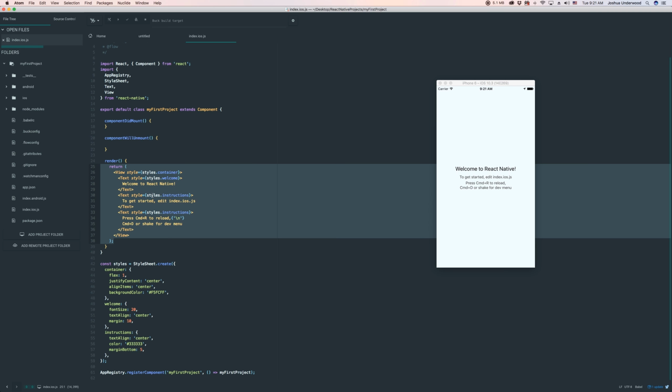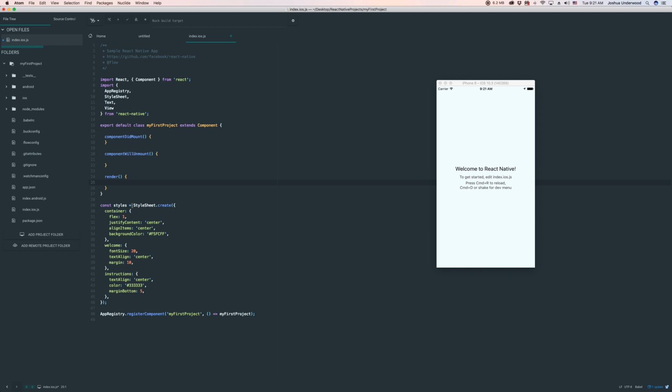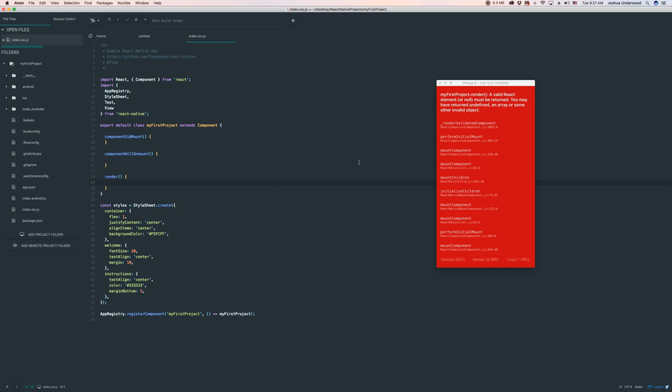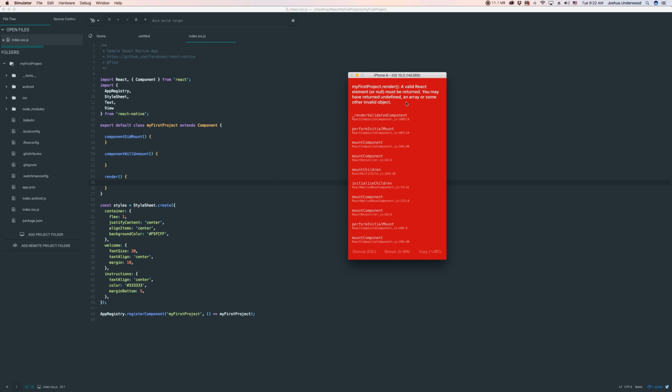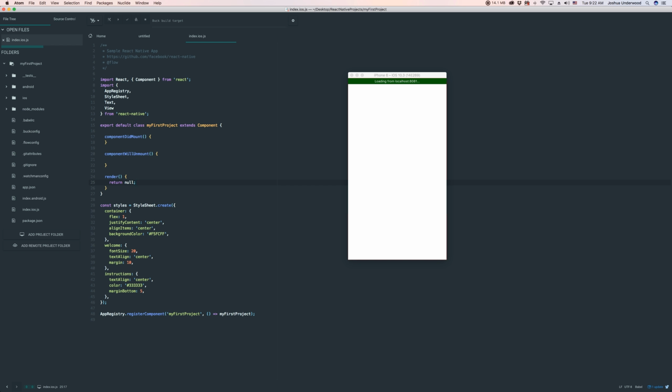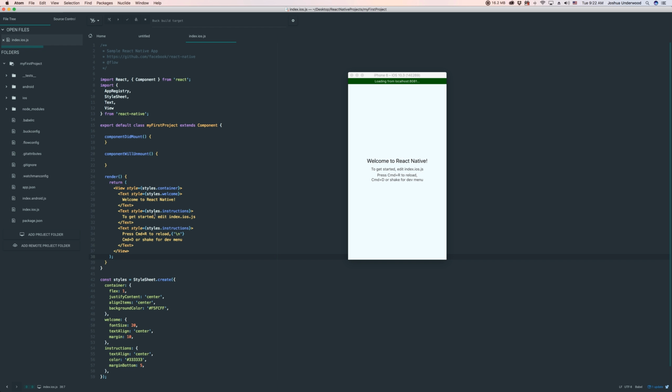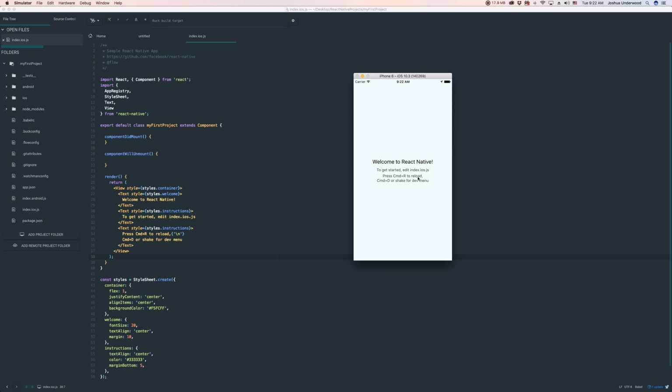Okay, the render function must always return either null or a valid set of JSX. So what I'm going to do is go ahead and just put nothing in here, and as you can see, it specifically says a valid React element, which is typically composed of JSX, or null. So if I were to just go ahead and return null, that would be fine. Okay, it's not going to show anything, but that would still be fine. Now we're going to go ahead and put back what we already had, and as you can see, enable live reload is doing its job, and it's working.